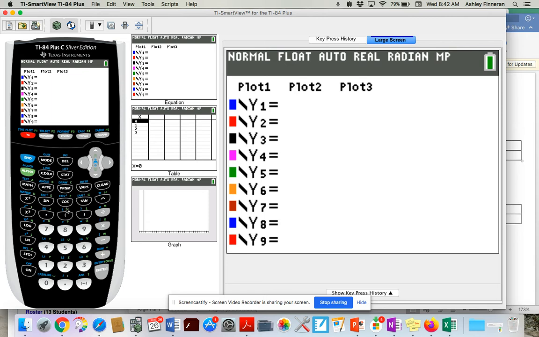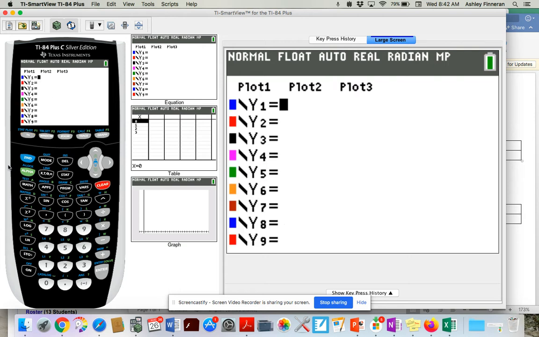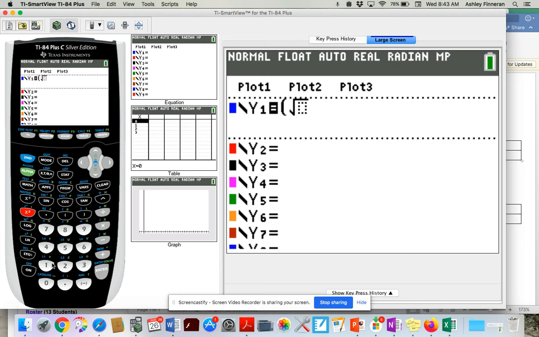Now, when I go to type that in my calculator, you need to be very careful, and I believe there's an option. I don't know if this calculator will do it. There's a way that you can type in math type, a fraction, but I tend to just use parentheses. If you know the trick, you're welcome to use that. So if you just put parentheses around the numerator and denominator, it does the same thing.